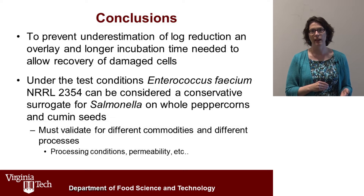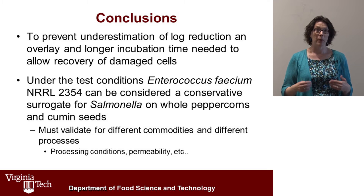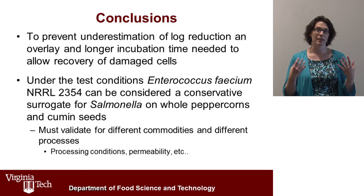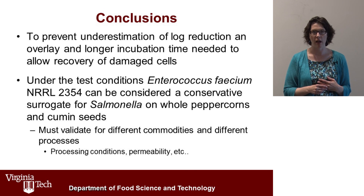This is a very valuable tool for manufacturers because it gives them the ability to look at their packaging configurations and identify what is happening within the package — whether they can achieve the required reductions in a burlap sack compared to a large cardboard box or a large plastic container, where the permeability into those types of packaging can be very different. Having this surrogate organism will be very useful because these organisms are potentially influenced by not only the gas coming into contact with them, but also the heat or steam delivered as part of an ethylene oxide fumigation process.